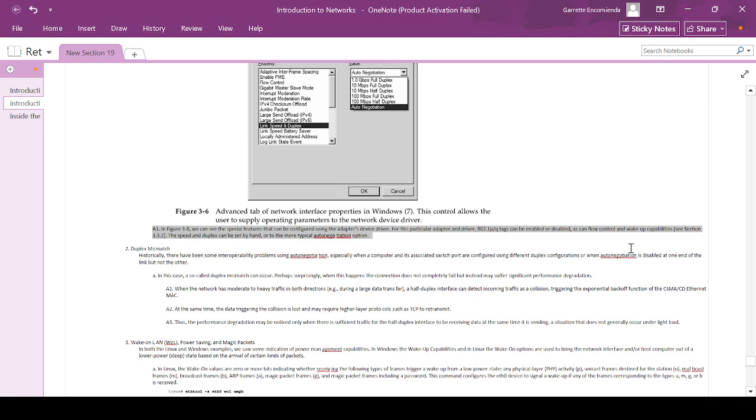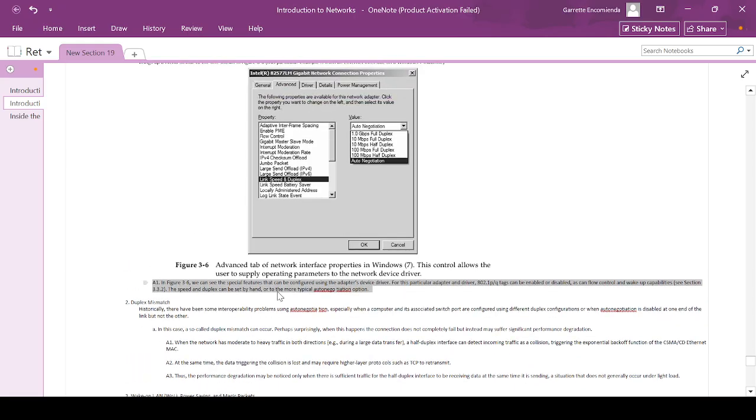As can flow control and wake up capabilities. So when we click this, the driver, I guess, I think it's in device manager now. Let me just check this. Network adapters. I see network adapters.